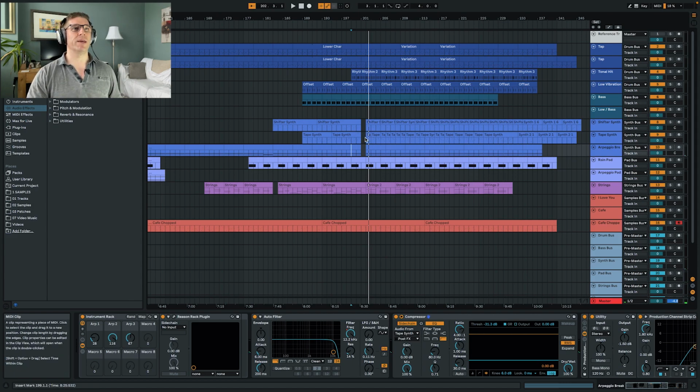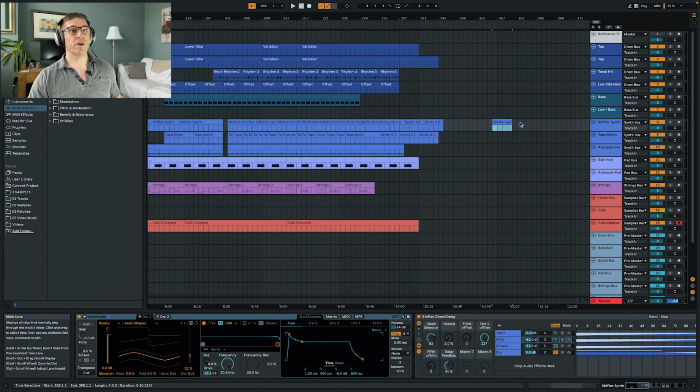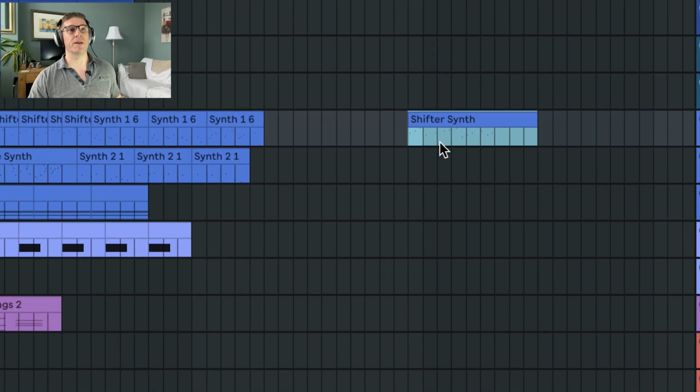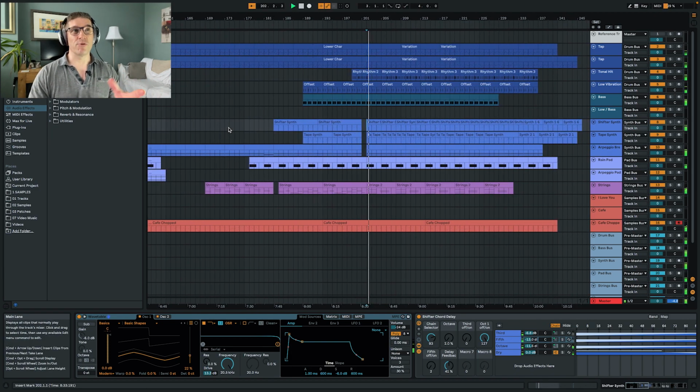So this kind of plays out, and then what I did with the tape synth and the shifter, I took the two patterns and I just basically chopped them up into different pieces. So I'm using 1-bar patterns, and I just randomly stretched them, dragged them out, because these are all loops. So if I drag that there, as I drag it out, I'll zoom in and you can see I'm dragging those notes out. So I was able to sort of just chop it up, drag the start and end point of the loop different places, and just create a nice little sort of different rhythm going on.